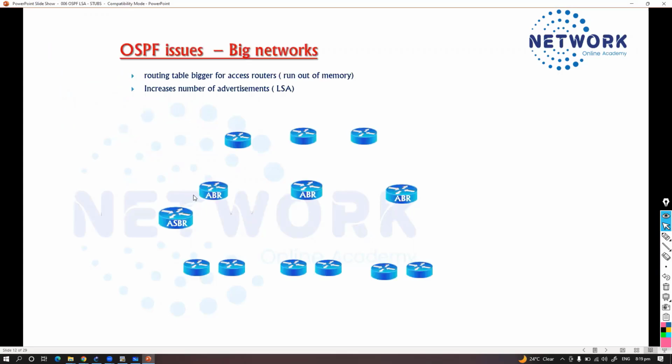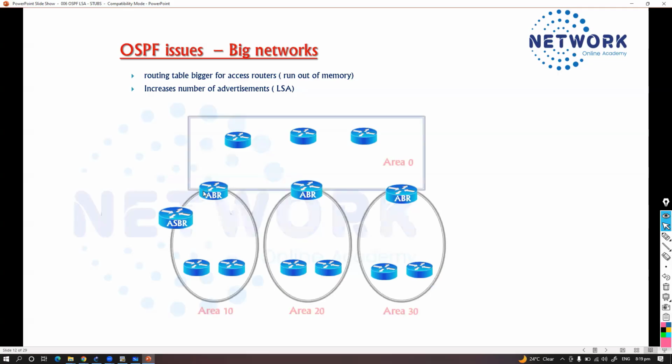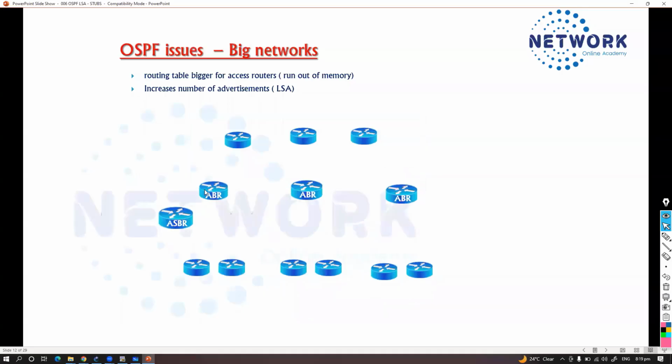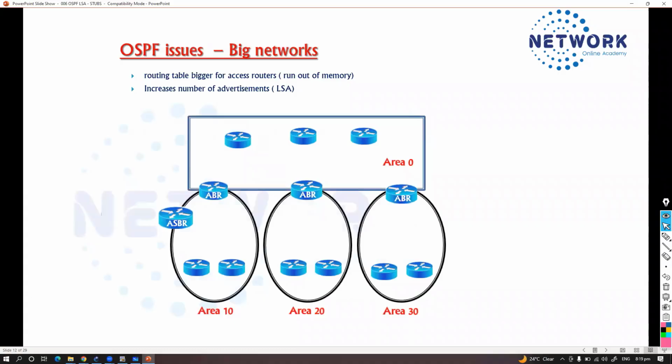So in the case of OSPF, generally you have a very big network. Let's say you got hundreds of routers. So the bigger the size of the network, the bigger the size of the routing table. And also the database size will be big. So to minimize the size of the database, we are going to configure something called areas here. So the areas is going to minimize the size of the database so that every router is going to maintain the database of only within the same area here.